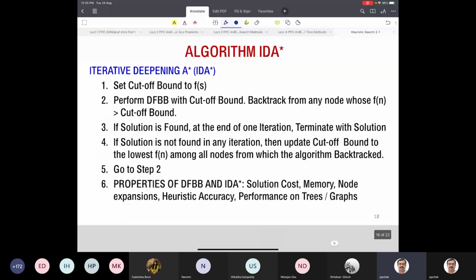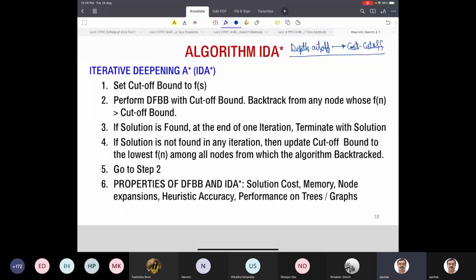So now let us come to iterative deepening. In iterative deepening, previously we were doing it by depth cutoff. So instead of depth cutoff, what will we do now? A cost cutoff.